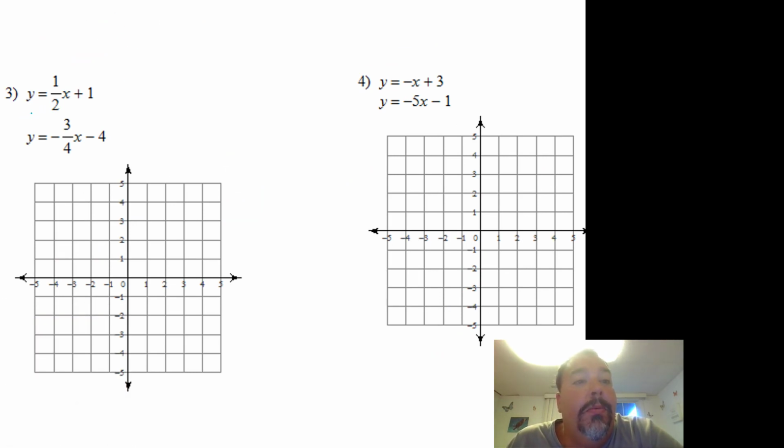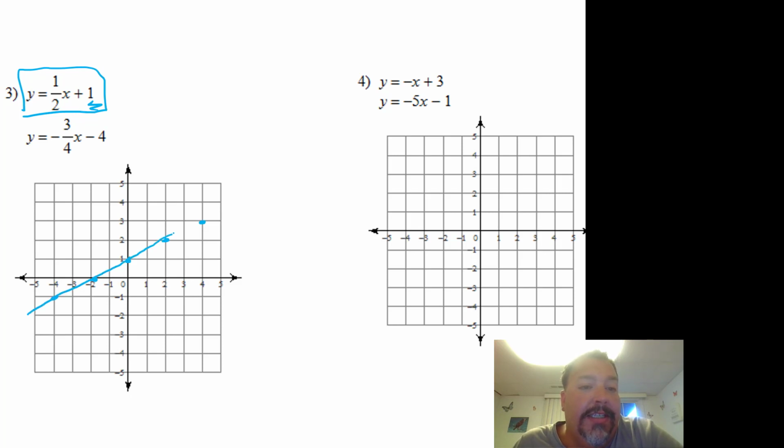Okay, let's try at least one more here. So we've got this guy, y equals 1/2 x plus 1. Then what's the y-intercept? Well, the y-intercept is a constant, so that's going to be 1 here. And it's got a slope of 1/2, so we go up 1 over 2. Continue with the pattern up 1 over 2. And we can write 1/2 as -1 over -2, so down 1 to left 2.